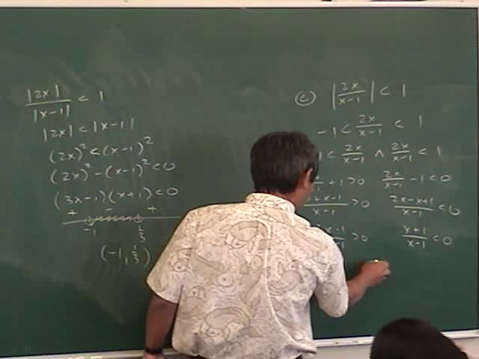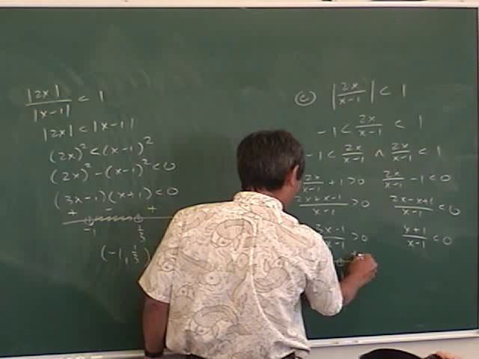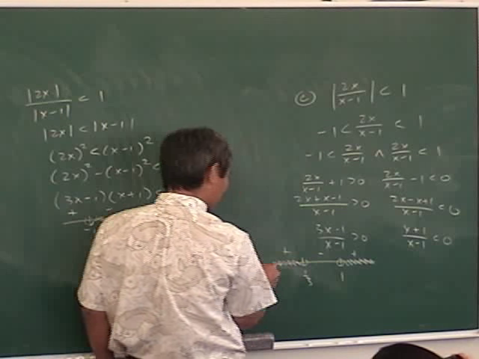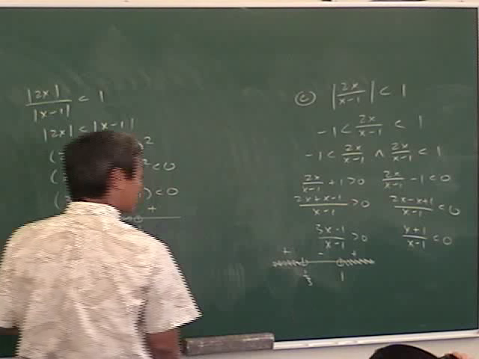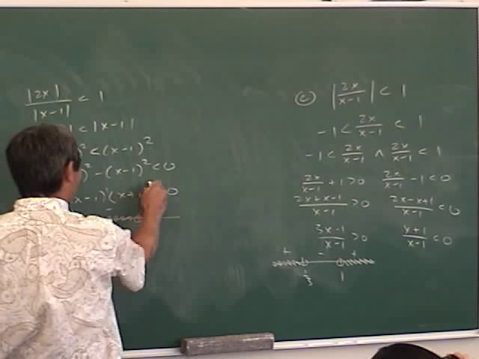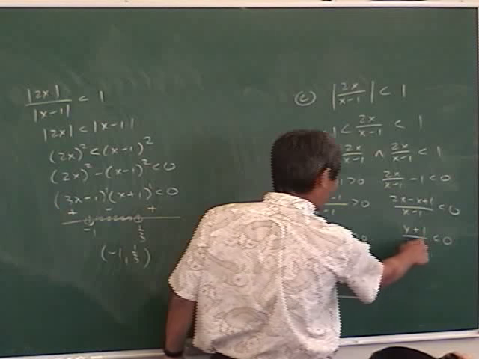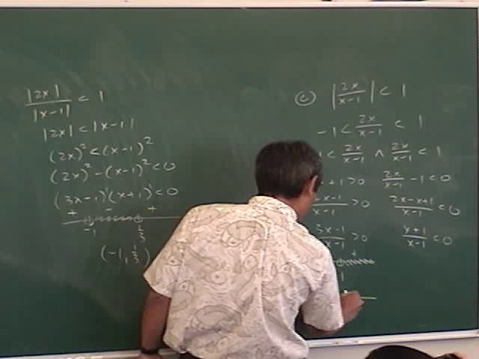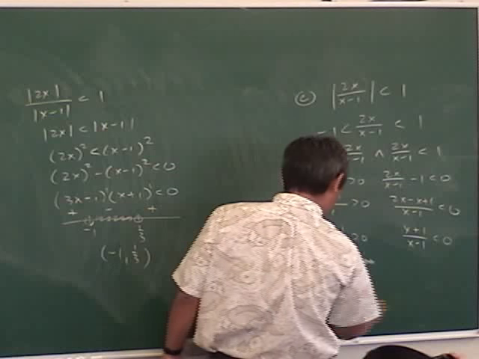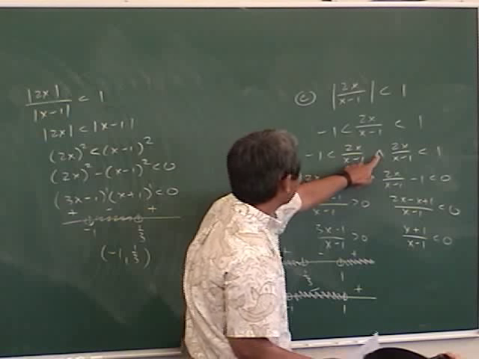Okay, so how do you find this one? You make a number line, 1/3, 1, plus, minus, plus, and we're looking for greater than 0, so it's out here and out here. How come, Mr. Prof, how do you know it's plus, minus, plus? Because look, if the leading coefficient is positive, you know this one's going to be plus, and since you only get odd powers, you got to alternate, right? We learned that already. And then over here, what goes on the number line? 1 and -1. So -1 and 1, plus, minus, plus, except now we're less than 0, so we shade in the minus sign. So once you get these two, you have to find the intersection of them.